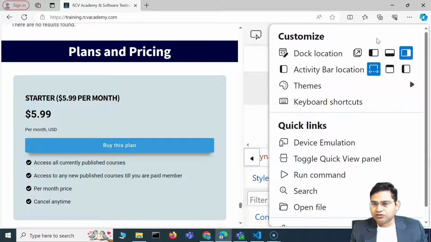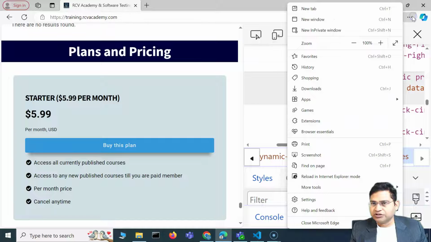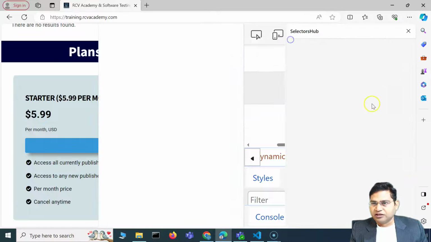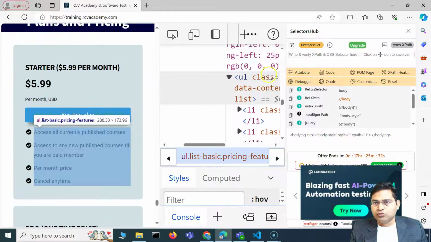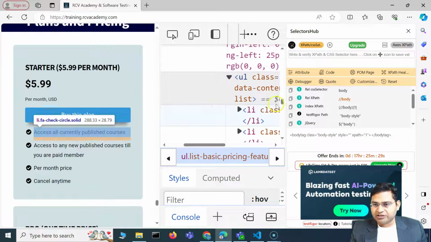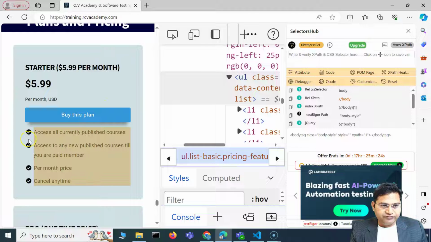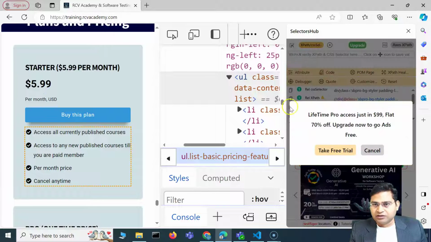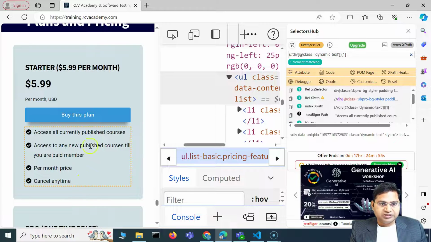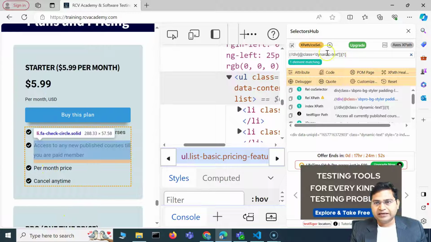Okay, or I'll just go and open the selectors hub. So let me open the extension selectors hub, so we can quickly go ahead and copy, right? On locators, you can go ahead and have a look. I have published the XPath and CSS selector advanced tutorial, so you can learn how to find absolutely robust locators, right? So you'll see that this section is highlighted, wherein we'll get all the list items. Okay, so if I simply go ahead with this index XPath and copy that, you'll see that this particular section is highlighted. Now within this, I can go ahead and get the list items.